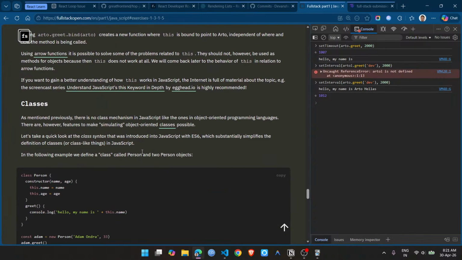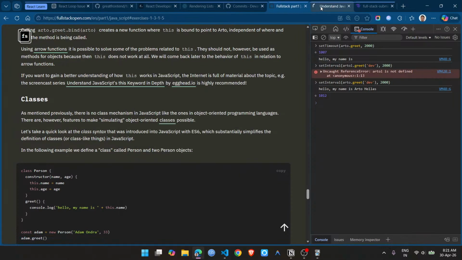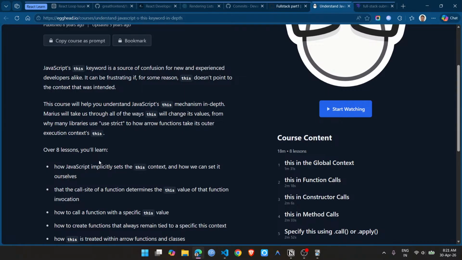If you want to gain a better understanding of how this works in JavaScript, the internet is full of material about this topic, like Understanding JavaScript this in depth by Egghead.io. I think I might have seen this article. Okay, but I still didn't understand what it said.